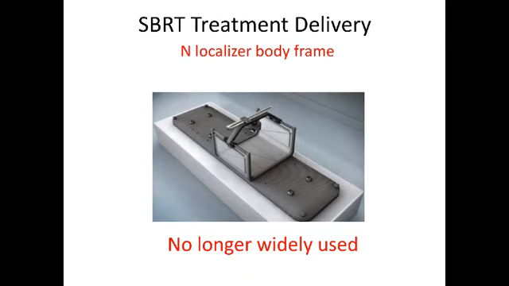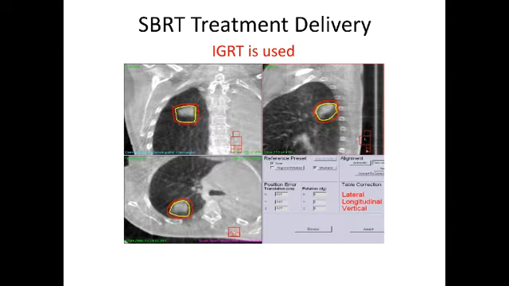So here we go. When SBRT was pioneered, this was the system that was used. This is the localizer frame, similar to what we saw in the last video on SRS in the cranium, but here it's down in the body. That was used to localize the lesion in space, but it's no longer widely used. And the reason for that is that image guidance is often used to deliver it, IGRT. Here you see an example where the tumor from CT scanning is outlined in yellow and the expansion with the margin in red, and you line up the scan on the day of treatment with the intended target.